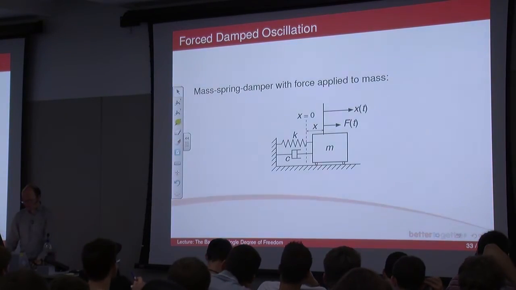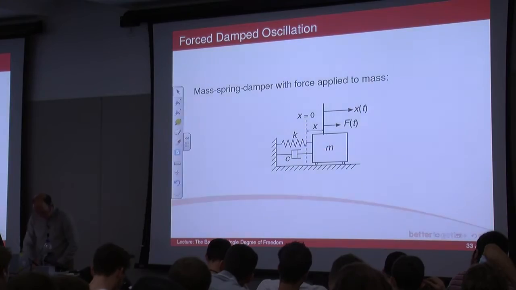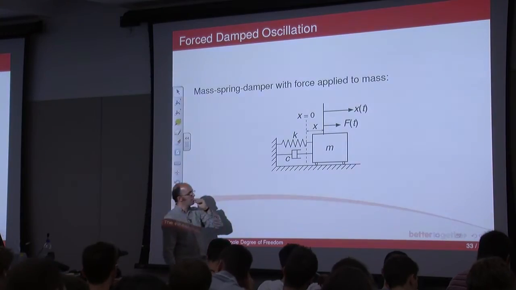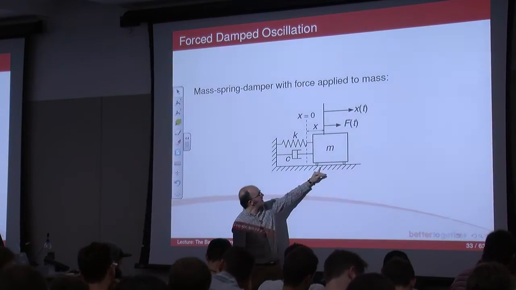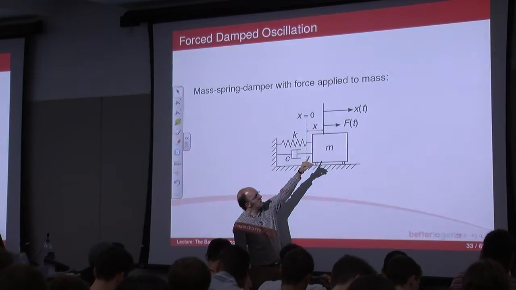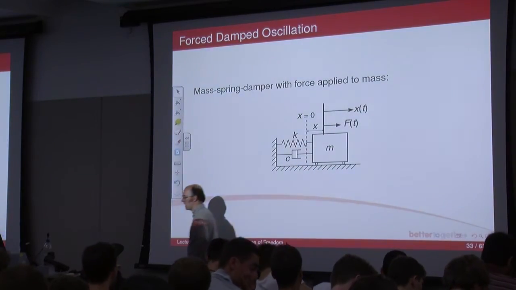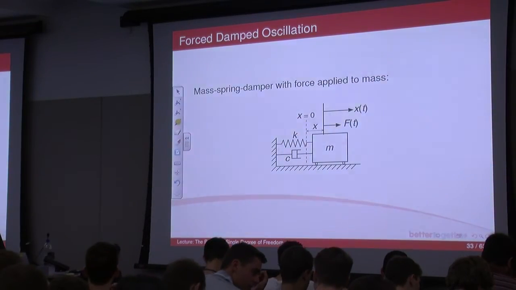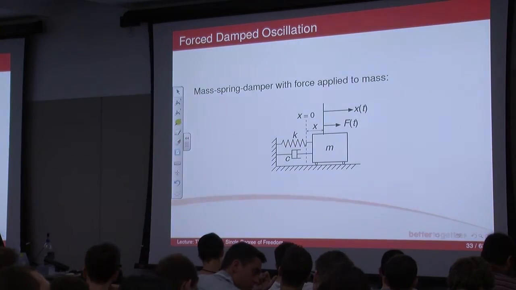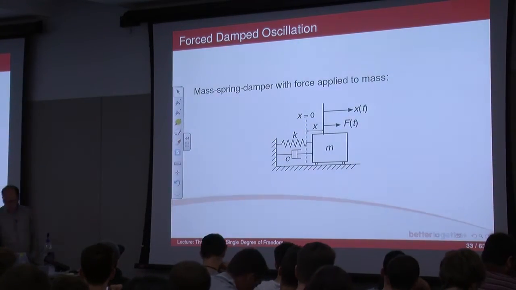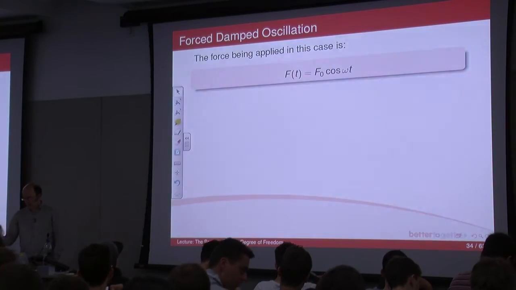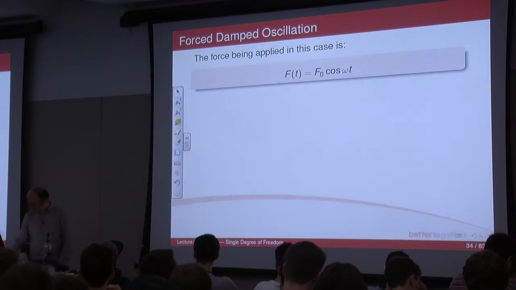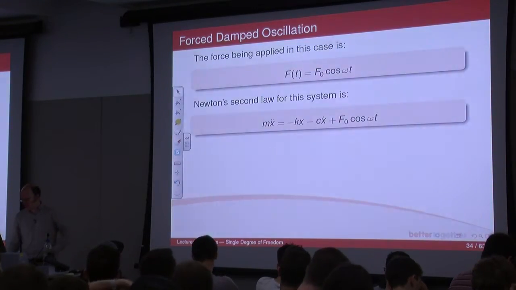Right. So, force damped oscillation. This is where the fun begins. So this time we've got the same thing, a mass spring damper system. Obviously I've got a displacement of x, and I've got a force that's being applied, F of t. I've moved it back x, but there's a force that's being applied as well, F of t. And then again, we're going to apply a sinusoidal force. We'll talk a little bit more about these different forces in chapter 3, but let's take a sinusoidal force.